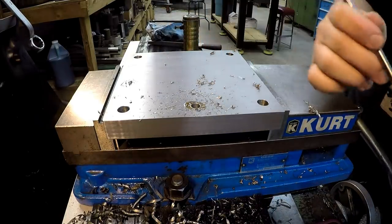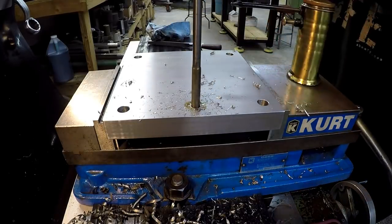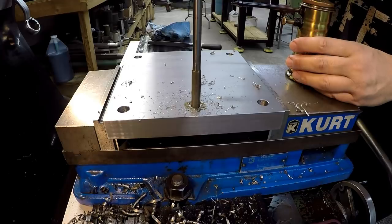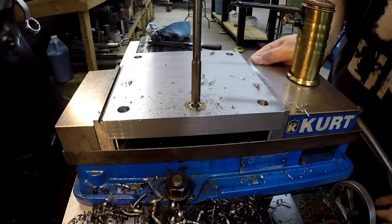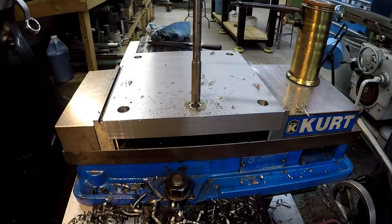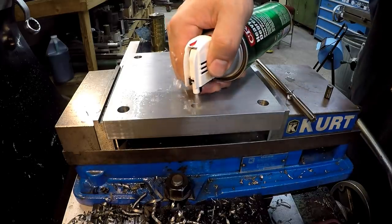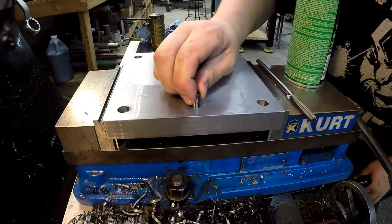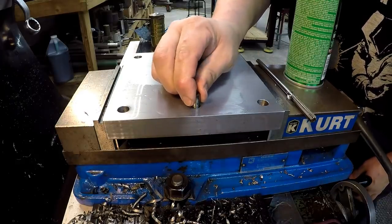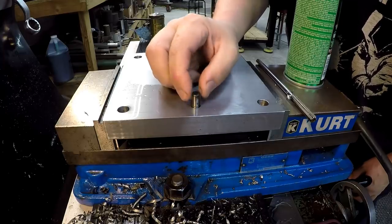Now I'll go with my reamer. Let's go for it. All right, that was it. Let me get the hole cleaned out and we'll check the pin. I don't have my air on, so I'm using my CRC degreaser here to just kind of blast it out with the cleaner. All right, it feels like that's going to be right. I think it will be.